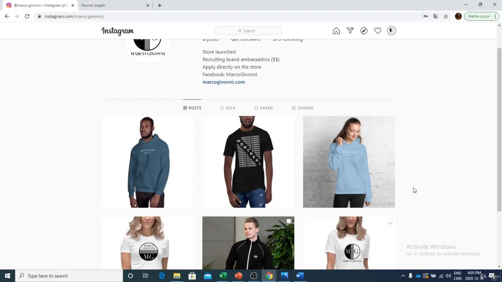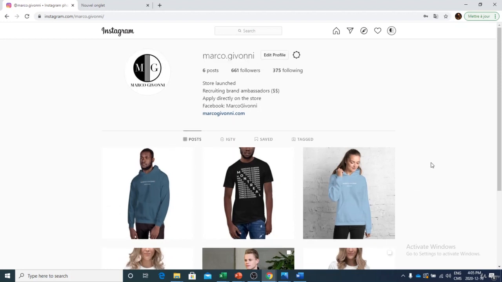And you guys will be able to do the same thing. So once again, as I said, really important first step. What you want to do right now, first step, is really creating your profile picture, choosing the right profile picture, changing your bio. Once again, your bio has to be something pretty simple. So here, for example, store launch, recruiting brand ambassadors, buy directly on the store. So something really simple about the brand that describes it. And then you can post 1 or 2 pictures. Once again, don't post 100 pictures in one shot. You want to keep your pictures and be active with those pictures.